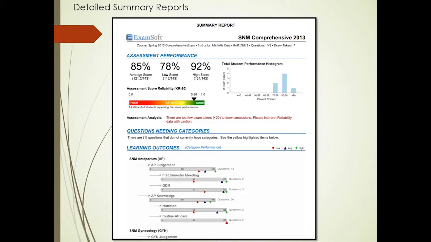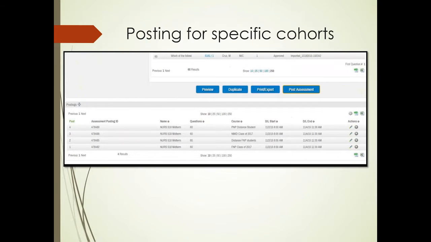But say, for instance, you want to focus on how the distance cohort performed in your dual delivery course, or look at how each program performed if your course is comprised of more than one program. A lot of our APN courses, advanced practice nursing courses, a lot of times more than one specialty group takes a core course. So, going back to why I like to set up student courses by cohort, as I mentioned before, there's a posting number here to the left.